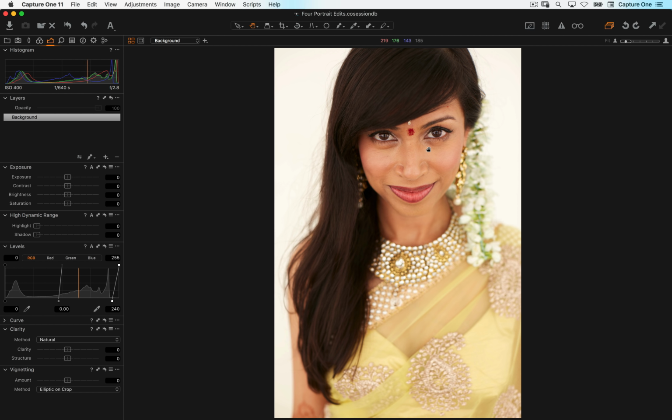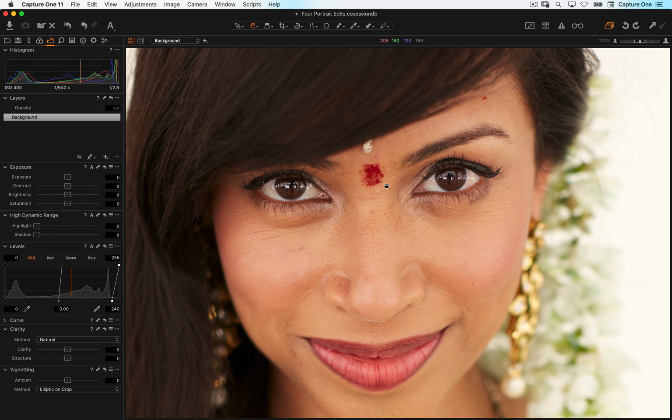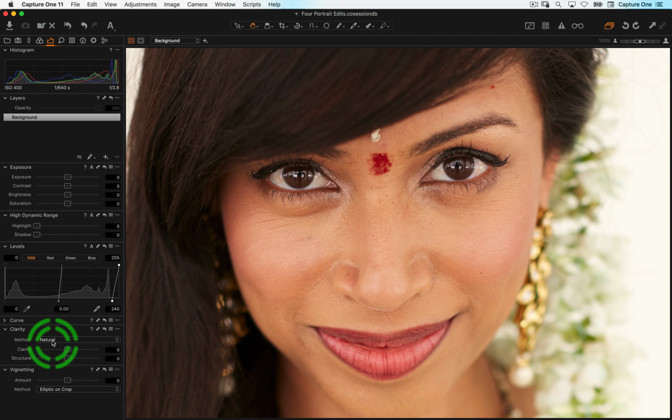But now to the clarity side of things. Down here in our clarity tool, traditionally we use clarity for increasing contrast, but clarity only works in the midtones. So it doesn't block up our shadows and it doesn't ruin our highlights. But we can also use it in the negative fashion as well.